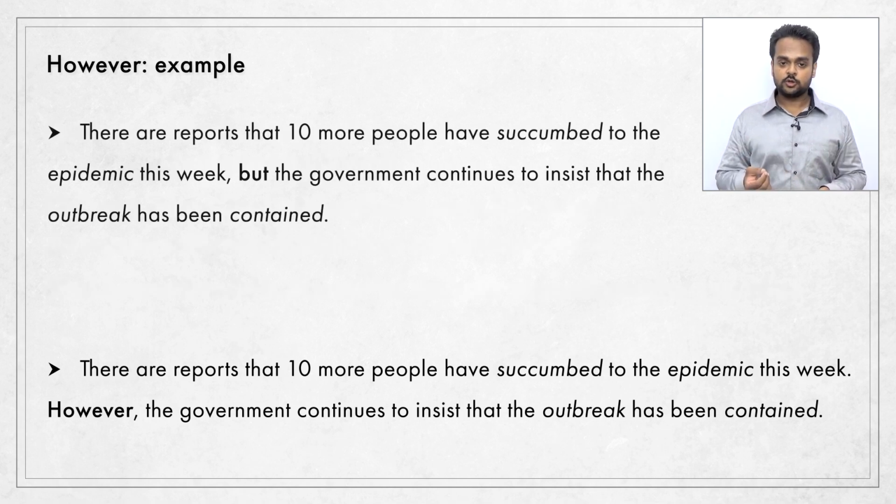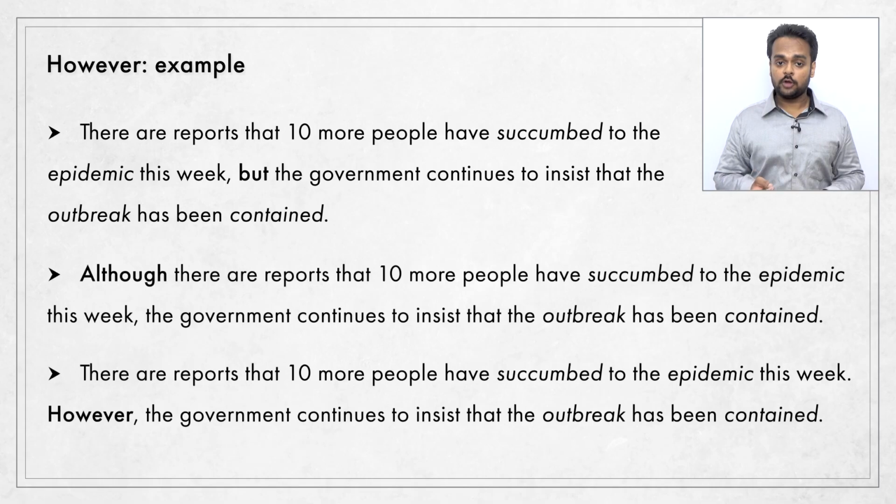Of course, we can also use our old friend but. Notice that the word but has taken the place of however here, or although. Although there are reports that 10 more people have succumbed to the epidemic this week, the government continues to insist that the outbreak has been contained. If we want to indicate a strong contrast, we can use even though instead of although.